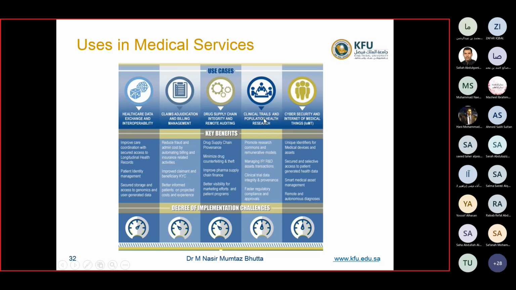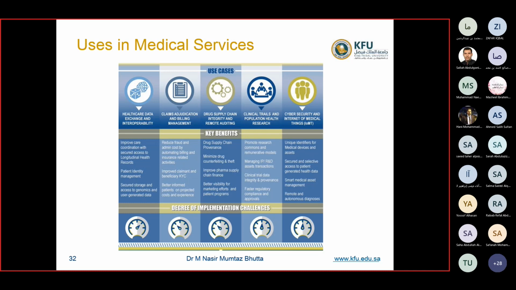And clinical trials and population health research: you can use it for your health research related to people. You can record information related to your intellectual property or research and development assets. Also the term IoMT, Internet of Medical Things, and cybersecurity are getting popular. Obviously blockchain is part of the concept of cybersecurity, and it works very well with other security disciplines and the Internet of Medical Things, which uses sensors in medical devices, and it can record all the information for the medical devices, which cannot be altered.